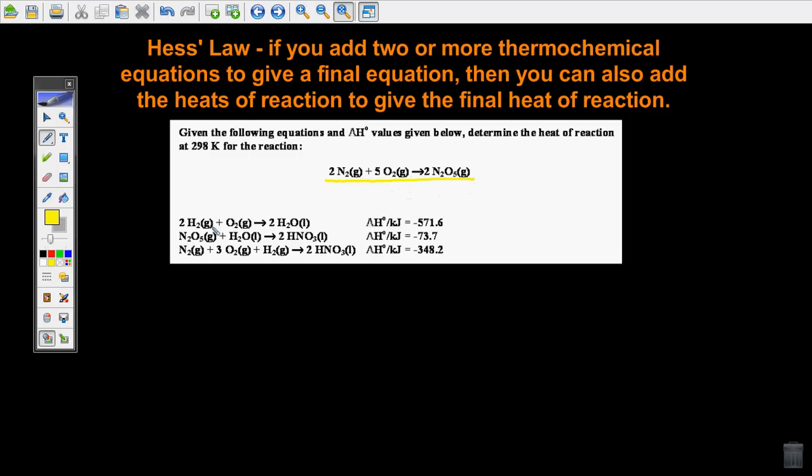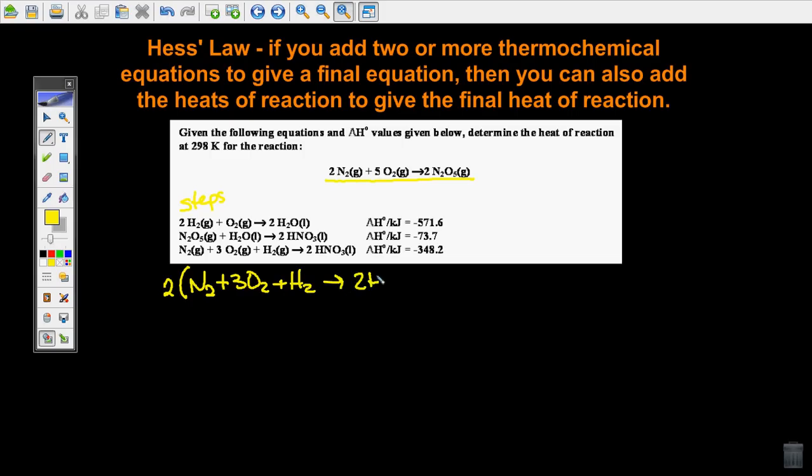Well, I know the steps of formation. These are my steps, which you'll be given. So I have to manipulate these equations so that I can get the heat of formation. So I want this over here. So I know I need 2N2 over here. Well, I have an equation with N2 right here, but I want two of them. So I'm going to multiply this whole equation, N2 plus 2H2, by 2.